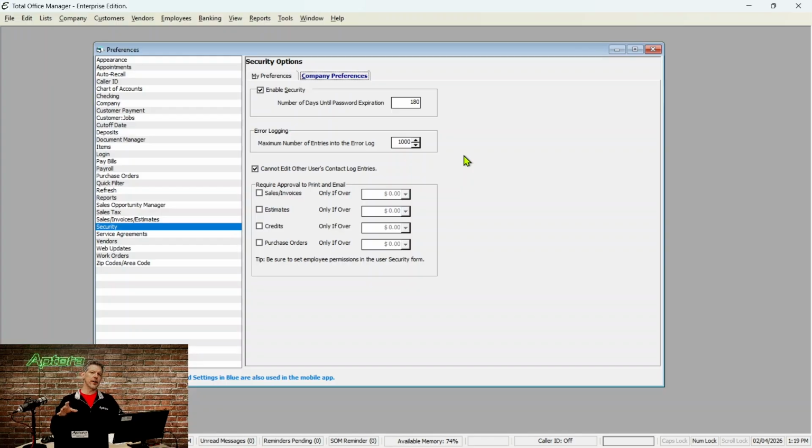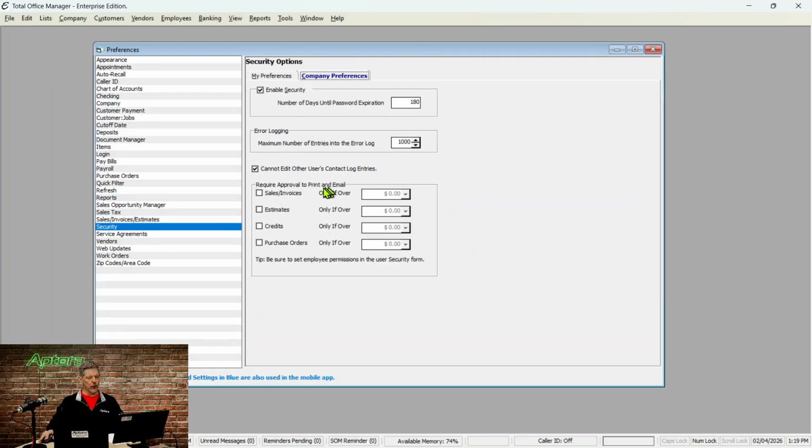When I enter a contact log, should you be able to edit my contact log entry? Maybe not. Maybe yes, maybe no. I mean, certain people probably should be able to and others should not. You decide. That's a preference. That's a difference of opinion, right? So when we first put the program out 20 years ago, I'm sure we didn't have that. I don't really remember, but I'm just sure we didn't have that. And somebody came along and said, it's ridiculous that you allow this or that you don't allow this. And it became a preference.